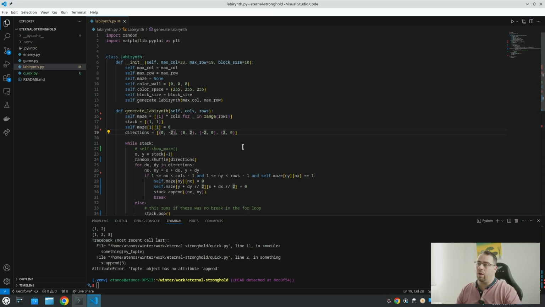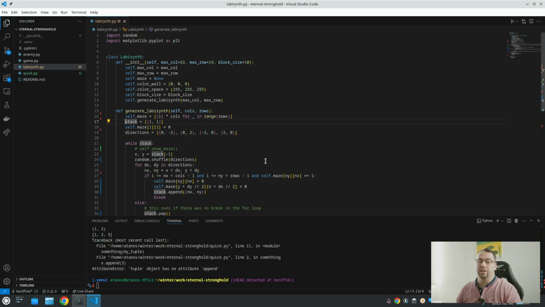And then we take all the directions that we could have as tuples, again, because we are sure that they are not going to change. And this means -2 in rows, that is 2 to the left, 2 to the right, 2 up, and 2 down, okay? That's what the directions are. And now we have this stack. What is the stack?